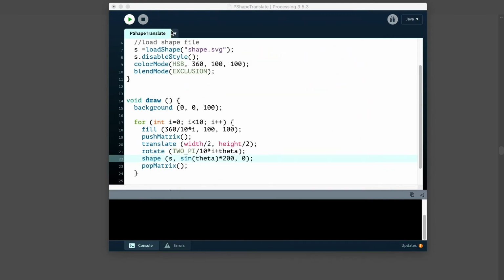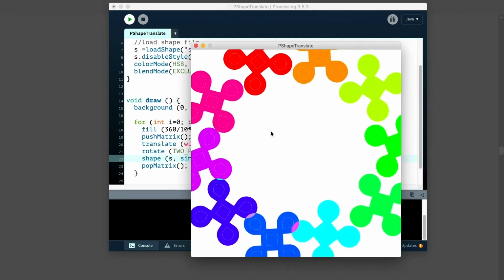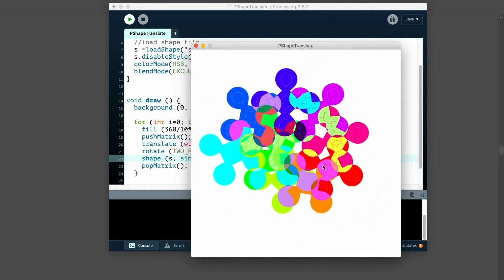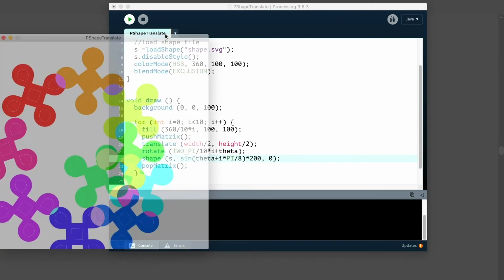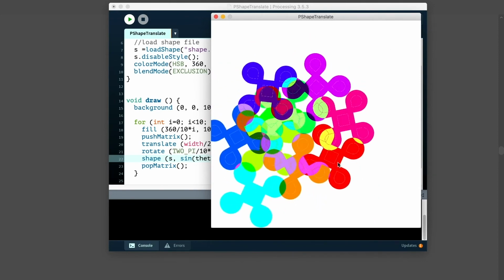That's kind of fun. One other thing you might want to try is offsetting it. So right now it's happening at the same rate for all of these, but if you added plus i, that would offset things, or let's say plus i times some sort of angle offset, maybe pi divided by 32 or something like that. So we're trying to do something that would offset things. Maybe that's too small, but you can see that they're at least going at different rates. I think if we did something like pi divided by 8, we'd get a different effect too. So again, I just like playing with the math sometimes.